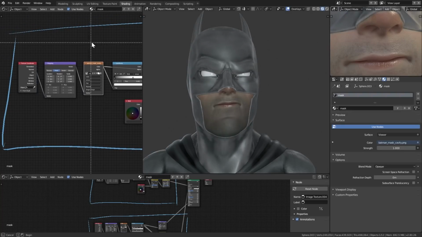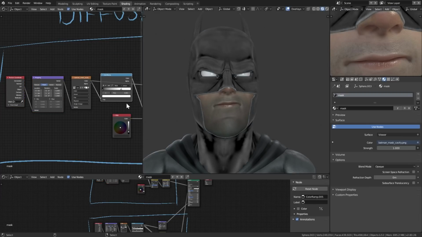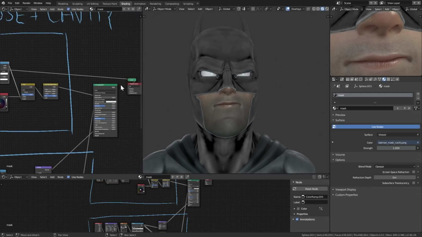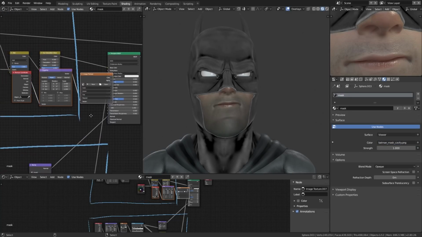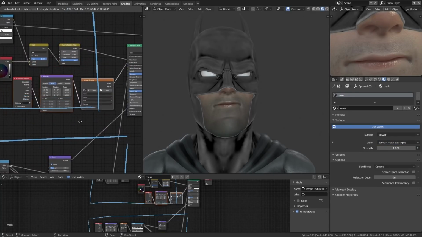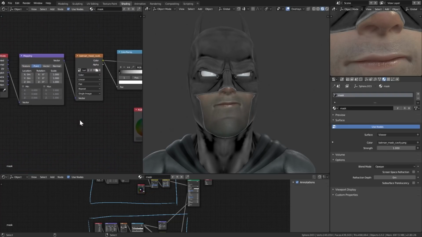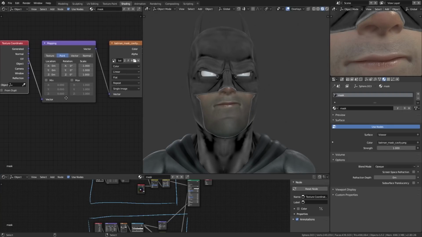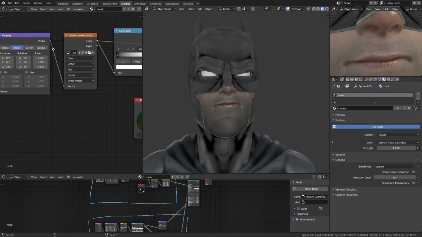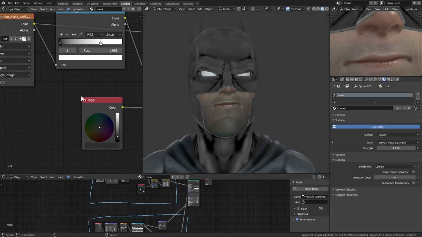Now to get these three nodes together really fast, you can just click on, for example, the ramp over here, or any node. You can even click on this node and hit Control T. This will only work if you have the Node Wrangler add-on activated. Anyways, I will delete it right now. And once you do that, I just use the UV socket because I unwrapped the mask, and then I basically went over here and just imported the cavity image.